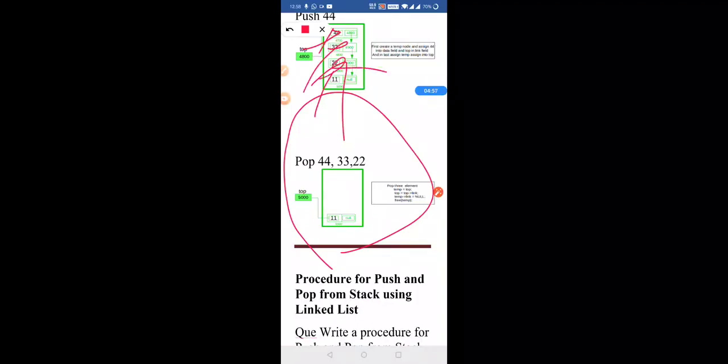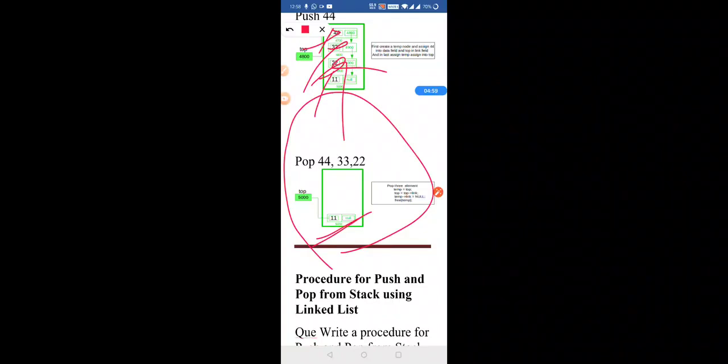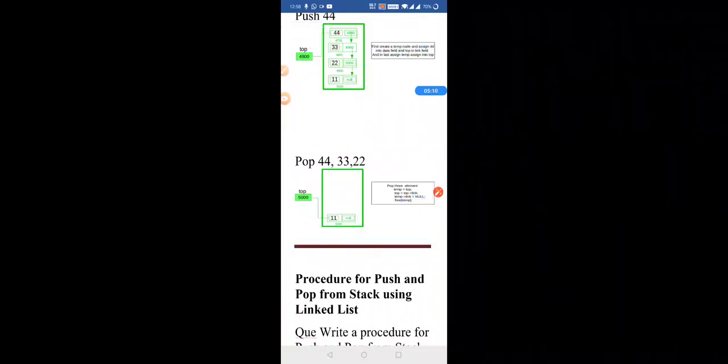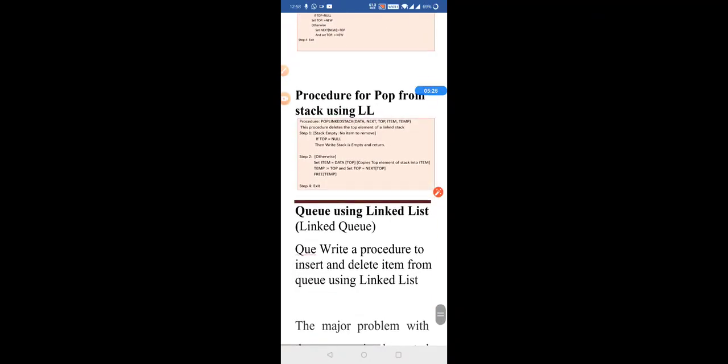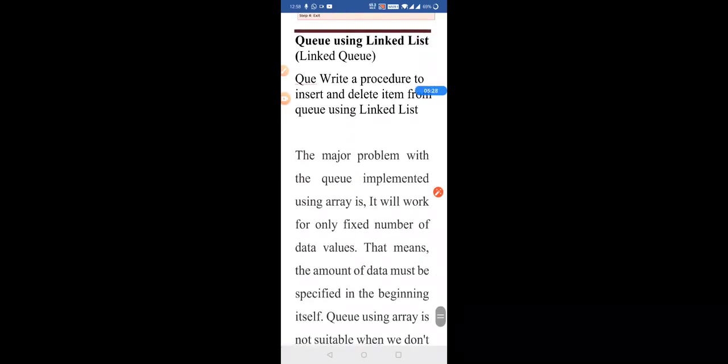We pop 22, so that is removed, and only 11 is present, so the top is over here and 11 is the last node, that's why it is pointing to the null pointer. So this is the way the representation of stack is done by the linked list. For that we have used push, pop and display functions.